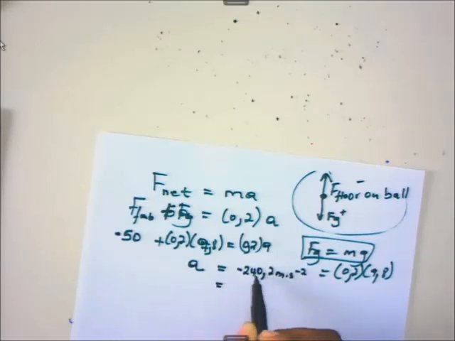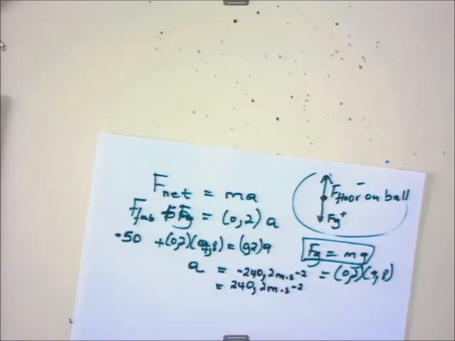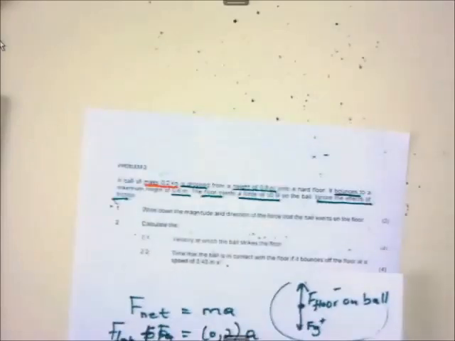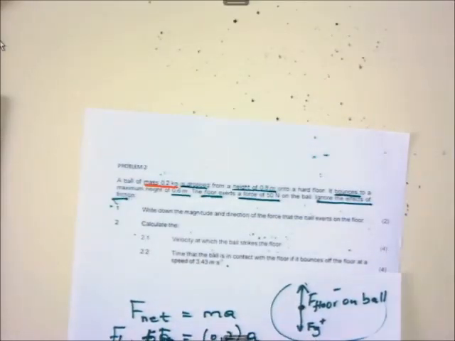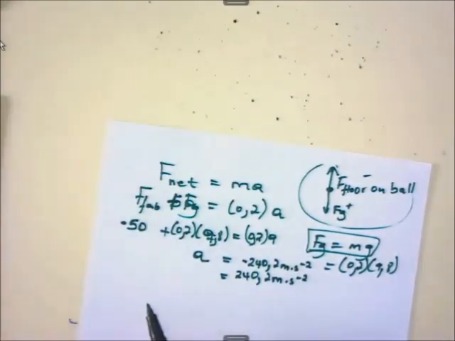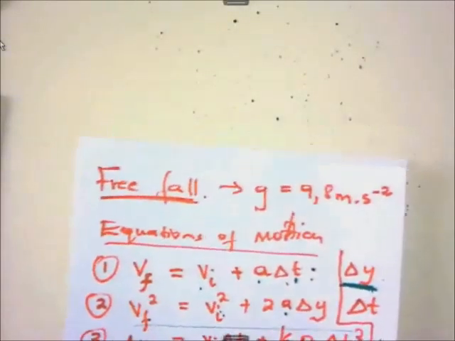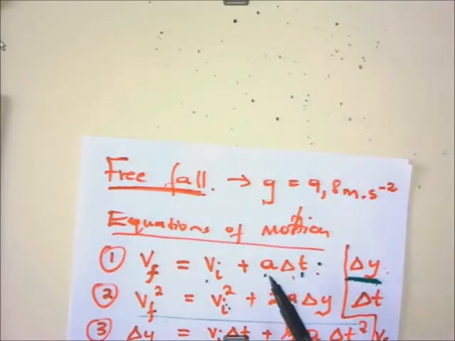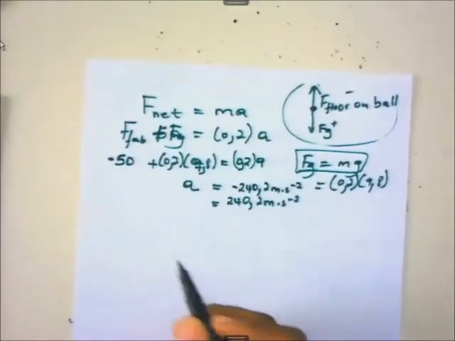But now, because acceleration is a vector quantity, you must not leave your answer as negative, but it must be positive. Then from there, we go back to our time. Now we have our acceleration, then we can choose the equation. So when we look at the first equation, we have our final velocity, our initial velocity, and our acceleration. Then we can use this first equation to calculate delta t.